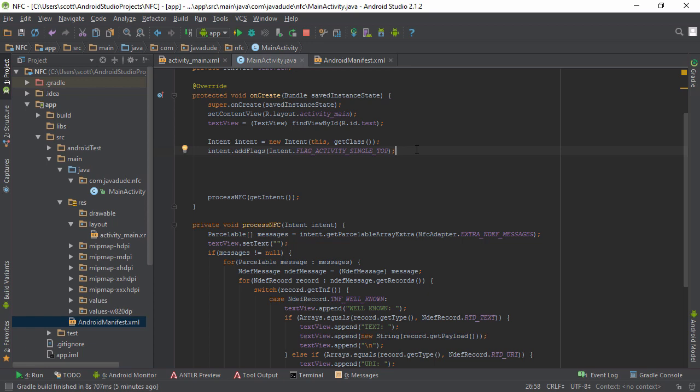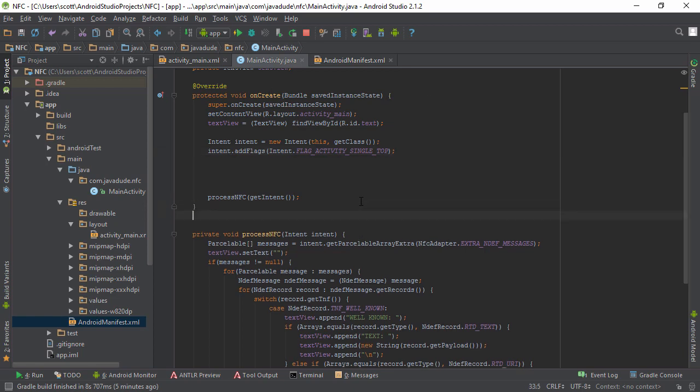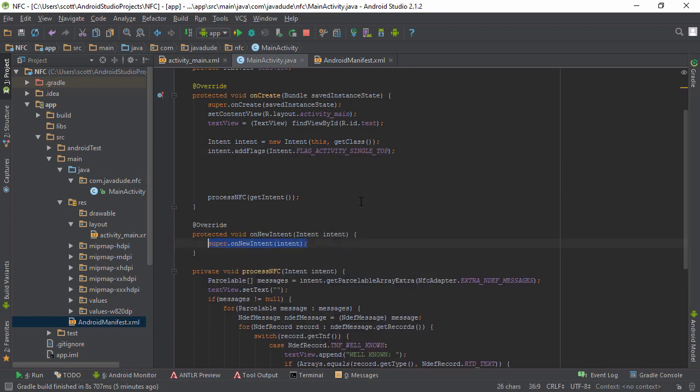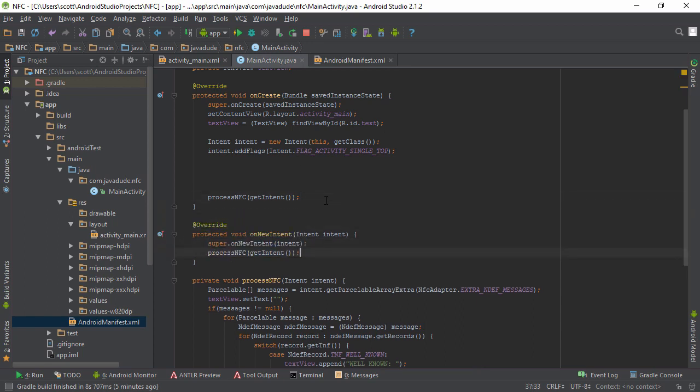In order to get the intent, instead of it coming and creating a new instance of the activity and onCreate being called, it's going to call a method called onNewIntent. So if we're already running, onNewIntent will be called. If we're not already running, onCreate will be called. What that means is we need to put a copy of this process NFC in my onNewIntent, so that if I'm already running, I get my new intent for my new tag, I can process it.